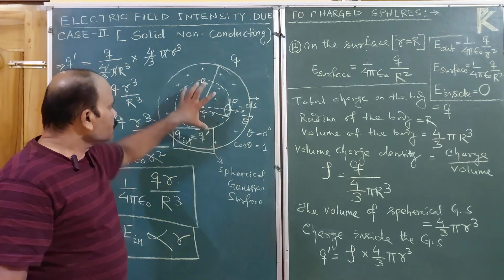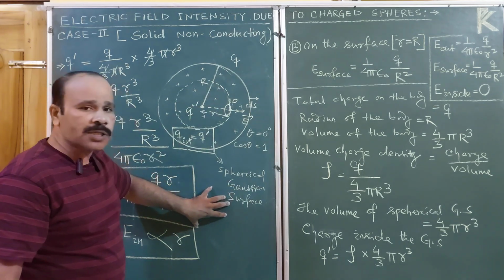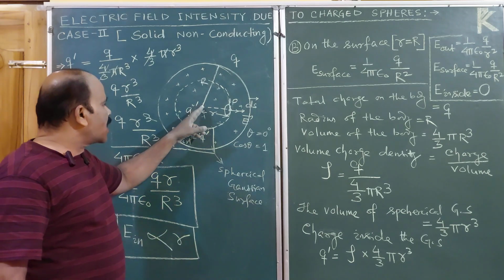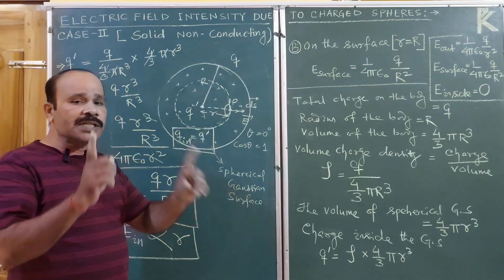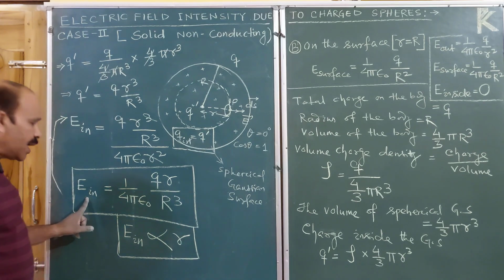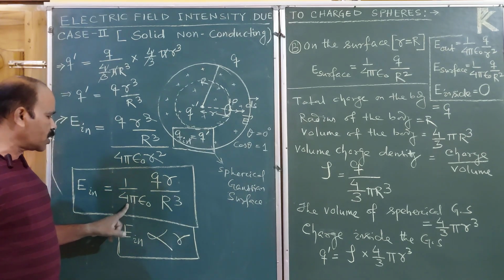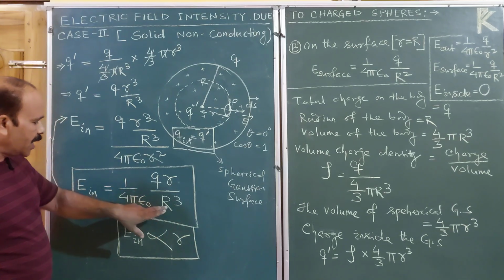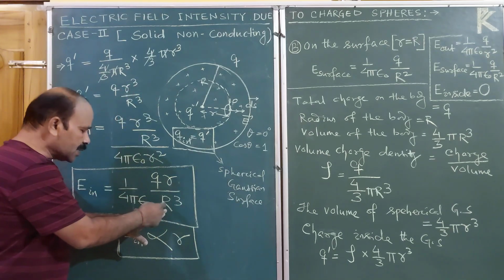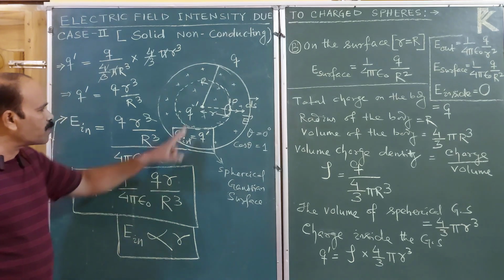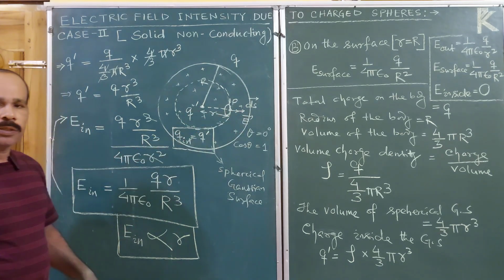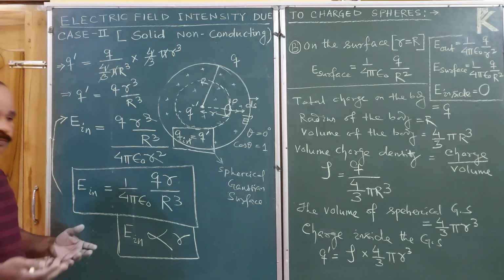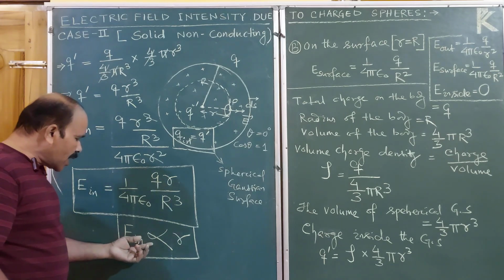तो इधर जो हमारा स्फेरिकल गॉसियन सरफेस के अंदर चार्ज है, तो इसके ये इलेक्ट्रिक फील्ड इंटेंसिटी 0 नहीं हो सकता. सो इलेक्ट्रिक फील्ड इनसाइड द सरफेस विल बी इक्वल टू 1 divided by 4 pi epsilon naught times Q r divided by r cube. 1 divided by 4 pi epsilon naught is a constant quantity. Radius of the body is a constant quantity. So r varies from center to surface. So as r increases, E inside also increases. Okay, E inside is directly proportional to r.